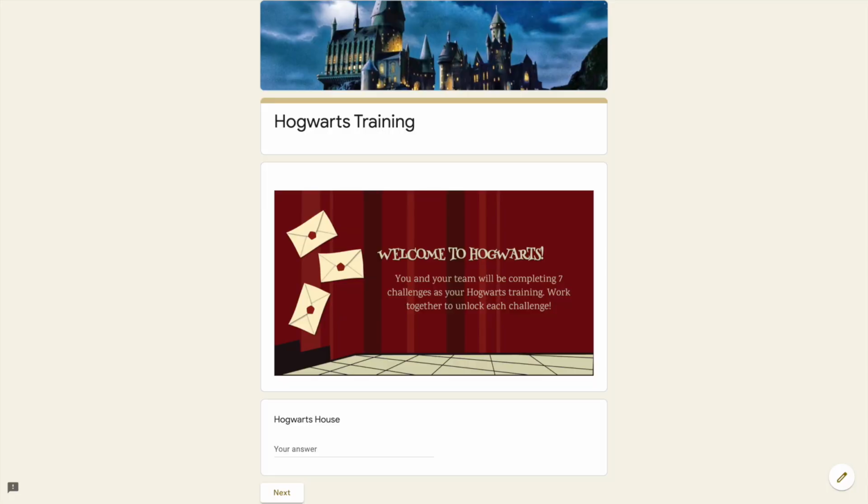Since we just finished reading a book together, this time they are going to be focusing on different reading skills. So there will be 7 different challenges that they will need to complete with their team. Before we begin, we will have a little sorting hat ceremony where students are going to be placed into one of the Hogwarts houses, and that's going to be their team name for this escape room. Then they're going to work together to complete each challenge in their breakout rooms on the Zoom call.